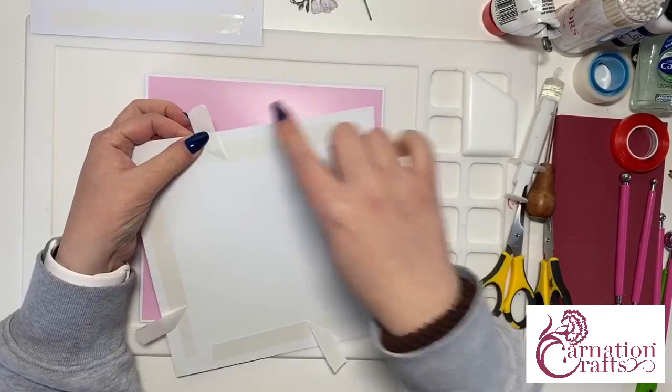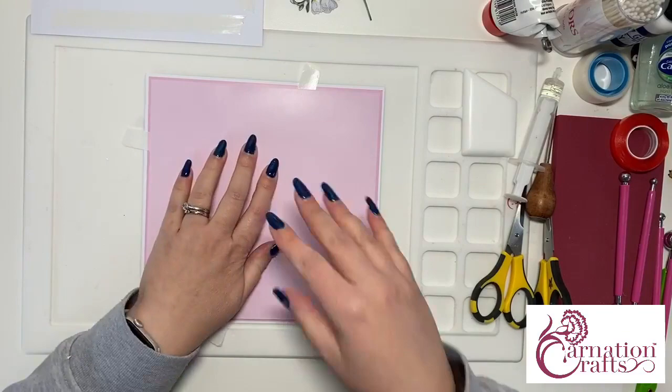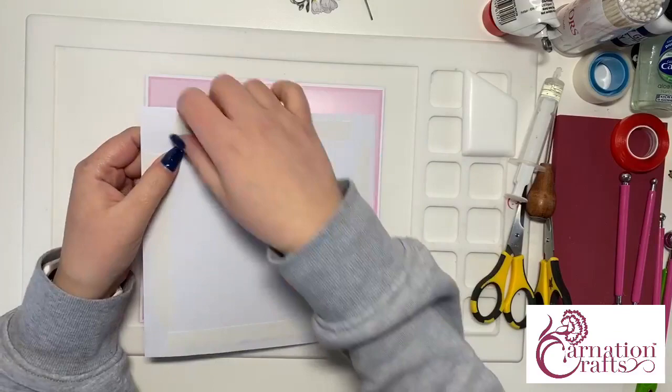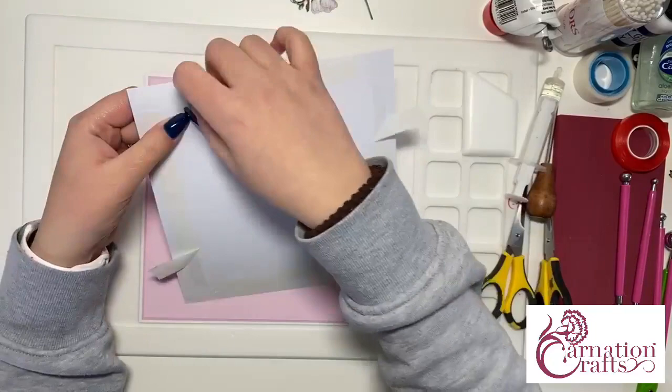We're folding it over the edge of the cardstock like so to create little tabs all the way around. That means when we come to a line, we're not committed to that stick. We can take our time to align everything. Then hold the layer in place as we peel away all the way around, which is just such a lovely way of working. So let's just do that again. Taking the carrier sheet of the finger lift tape over the edge of the cardstock we're working with all the way around and then lining.